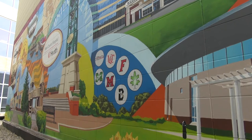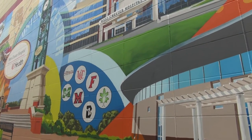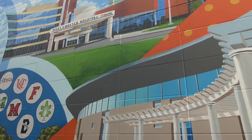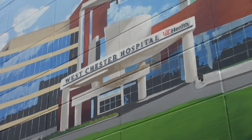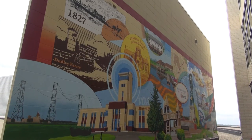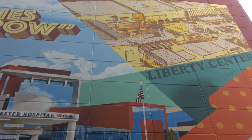The surroundings at Westchester Hospital can be just as important as the care a patient receives. To make the wait a little easier for expecting families, COO Tom Diskalakis first called on Matthew Daylor at Higher Level Art. The mural that followed would be a complete history of the area, from start to finish, and even into the future, with Liberty Center development currently under construction.